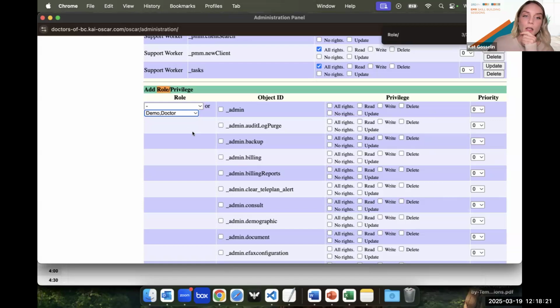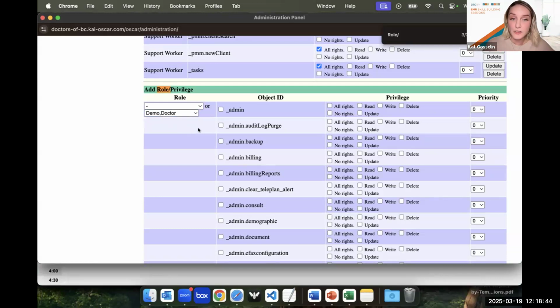But for this demo, I'll show you the different modules that are probably most commonly used in the administration panel. So for demo doctor, for this use case, I'm assuming that this user is an RN. And this RN does not need access to the schedule management, user management, system management, but I would like this user to be able to run reports, support with eForm development, or upload eForms.